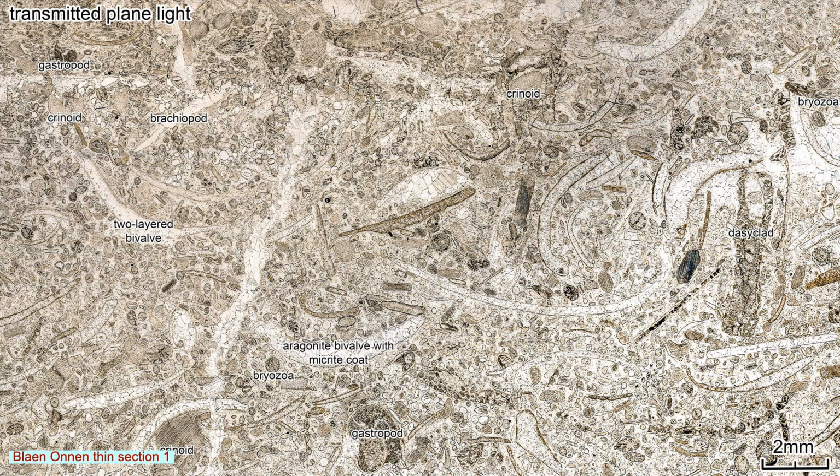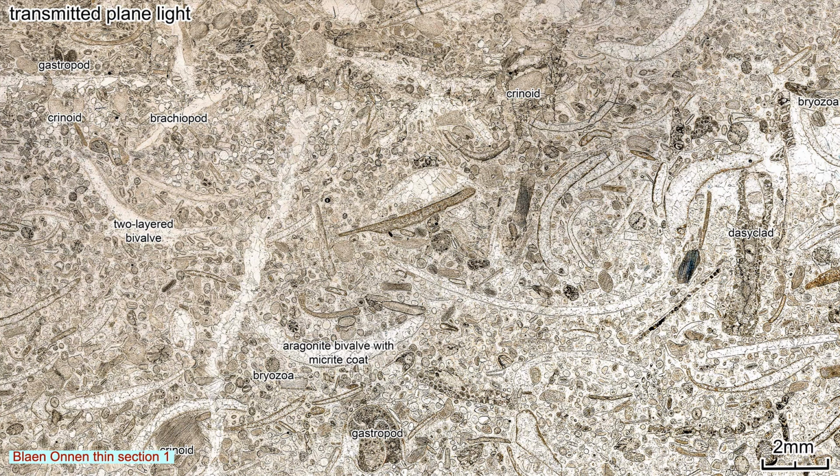Switching now to the second sample, taken a few millimeters below the top of the Pulthicum oolite at Blaenau Quarry. Like the Baltic sample, it is a skeletal ooid grainstone. Its thin section shows a mix of rounded grains, bivalve shells, brachiopods, gastropods, and dasycladacean algae. This section is correctly oriented.